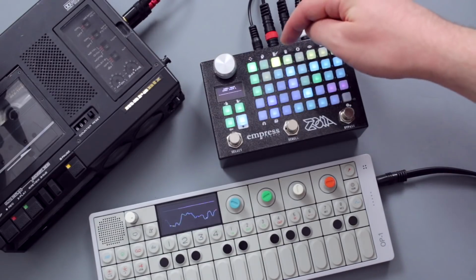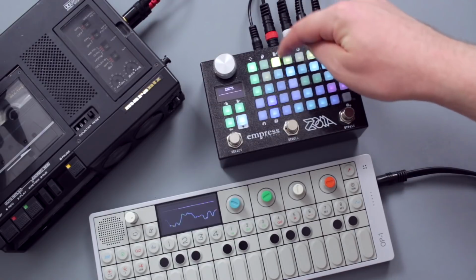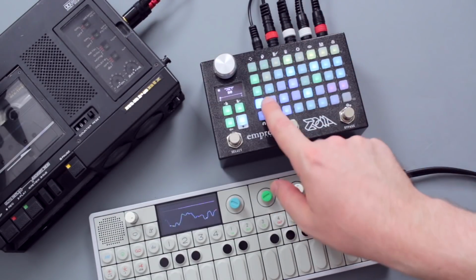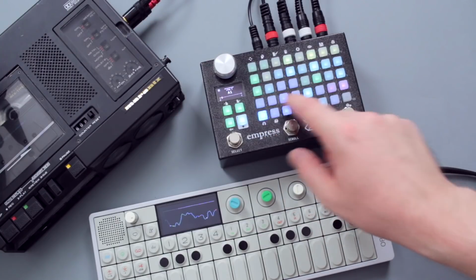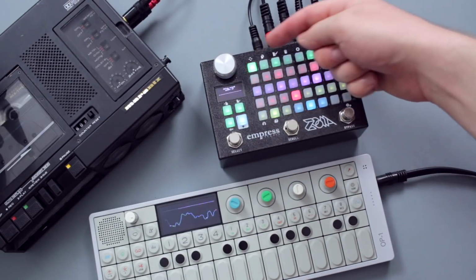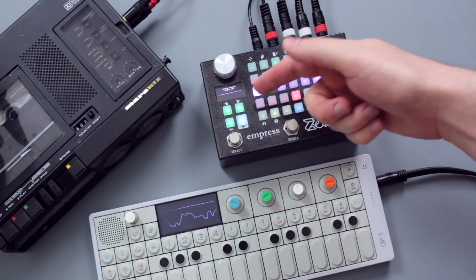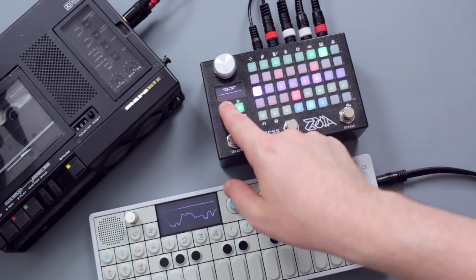It sends incoming audio into two separate granular modules where the sounds get either stretched or frozen. Both modules are played chromatically by two independent step sequencers, and the resulting granular sounds are routed through dual delays and a stereo plate reverb before they leave the outputs of the pedal.